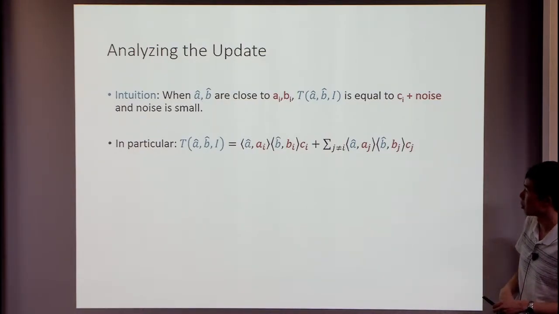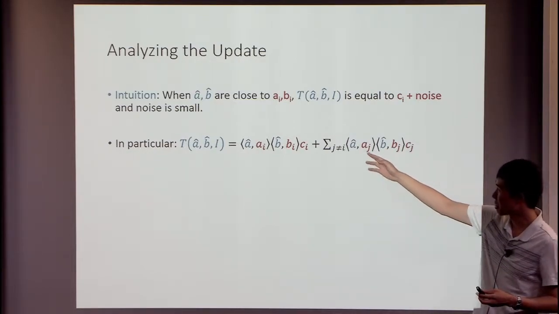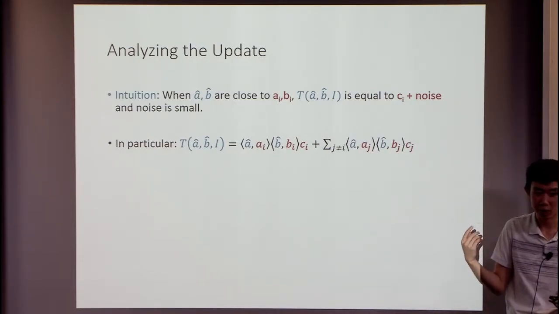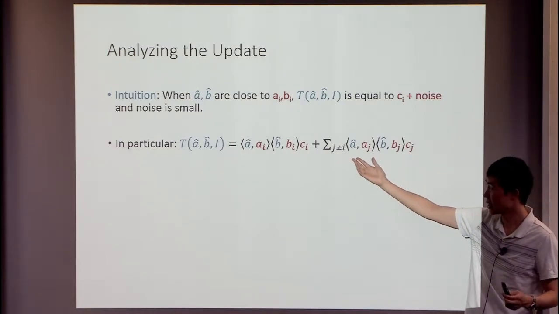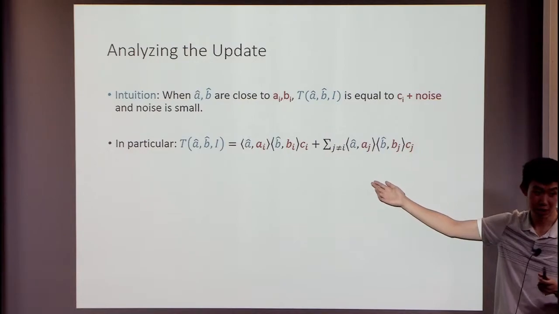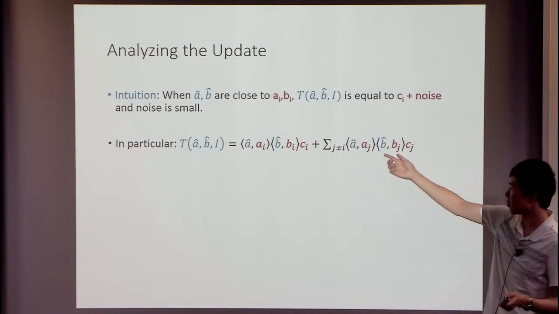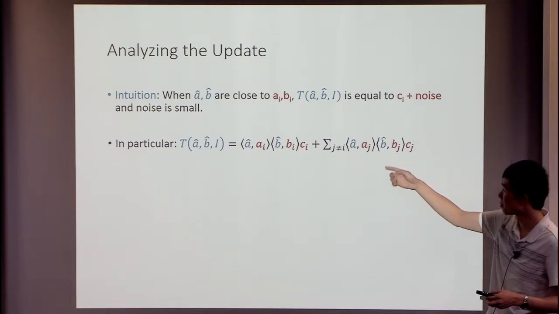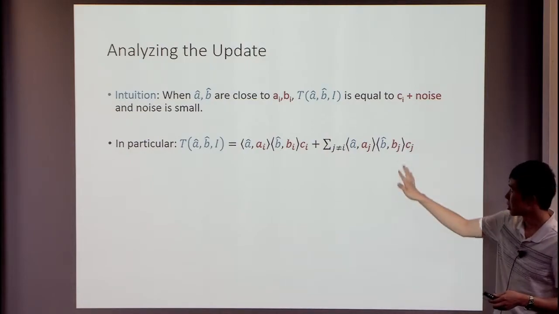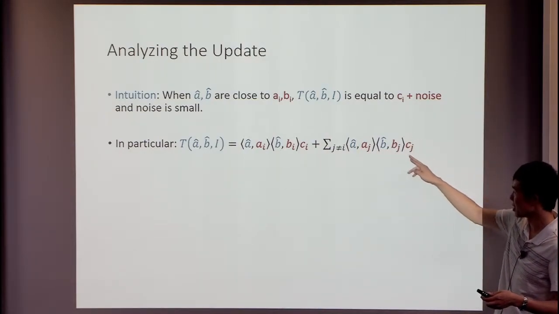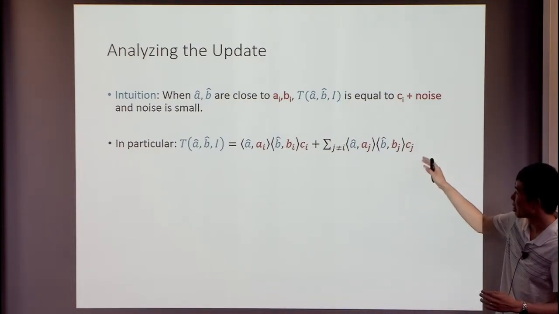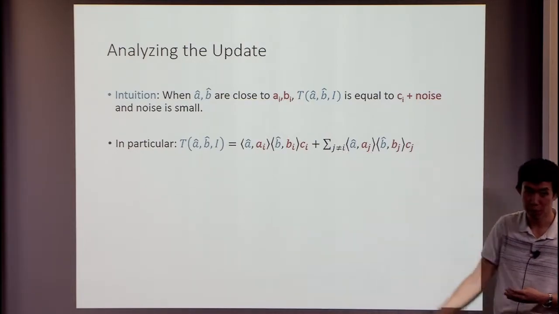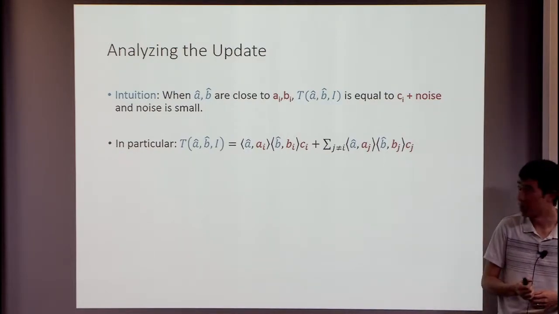And we can hope the noise term is small because remember these Aj, Bj, Cj are random vectors. So for a vector A hat, it's really hard for it to have large inner product with all of these random vectors. That's not possible. And also for B, it's again very hard for it to have large inner product with all of them. So these coefficients should be somewhat small, and also these Cj are random vectors, so hopefully they will not align with each other, and there might be some cancellations going on. So that's intuitively why we believe this noise term should be small. And in order to prove that, we need to do some work.